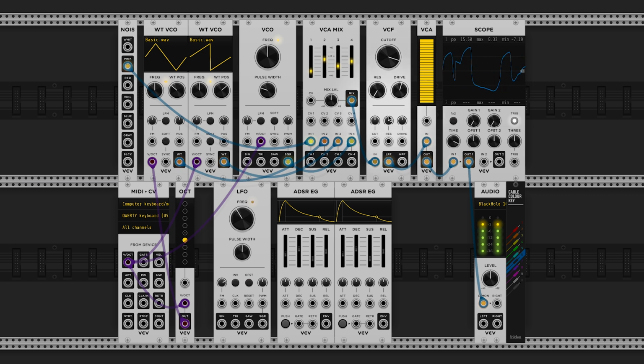A bit of drive sounds pretty good. Where the cutoff dictates what we're removing from our signal, the resonance uses that same point and boosts frequency content around it until it gets to a point of self-oscillation or feedback.